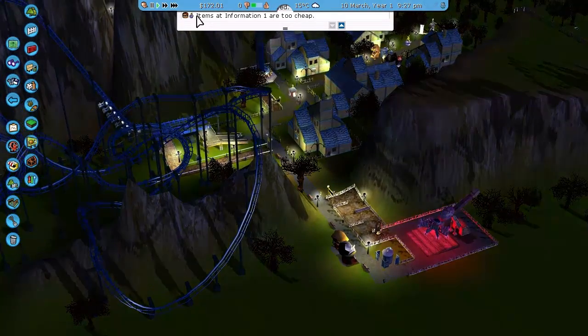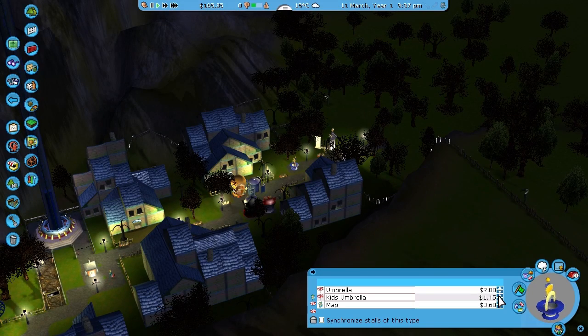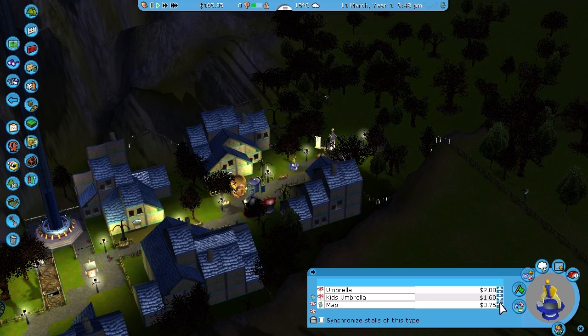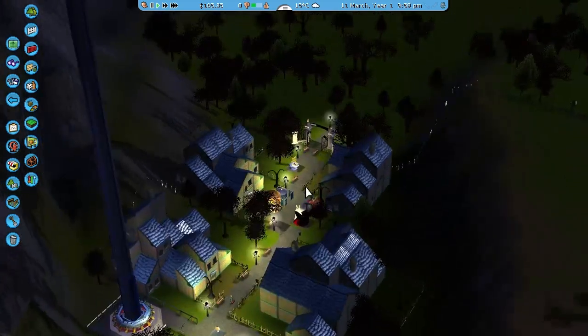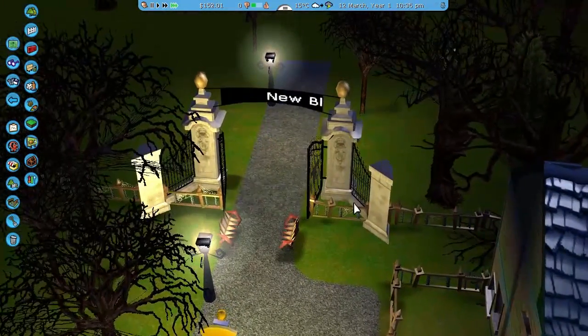Items, information one are too cheap. Okay, fine. Be that way. Take them up 20 cents each. I'll mark up the price. You told me to, so... Yeah, you happy? We'll synchronize those as well with all the information booths. Come to my park now before I lose money!